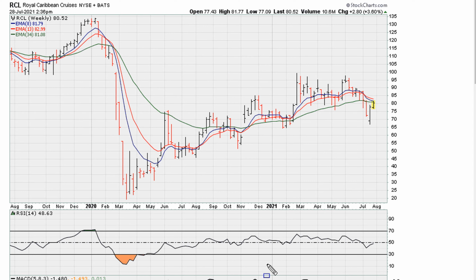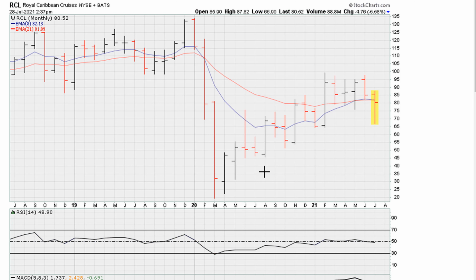Let's take a look at another instrument, RCL, to reinforce this concept, this idea, this setup. RCL recently also showing rollover potential here. This is the 2-year weekly chart. If we take a look at the monthly, we can understand why this resistance is taking place. There is a recent long-time double top around RSI 50.